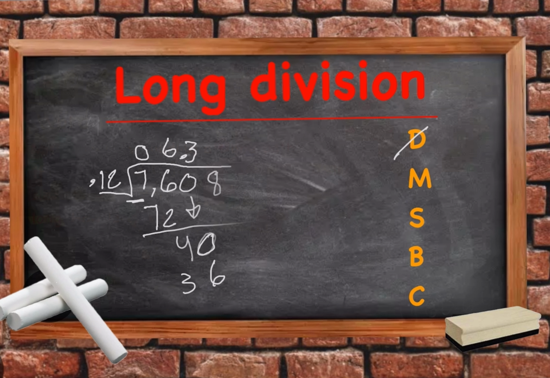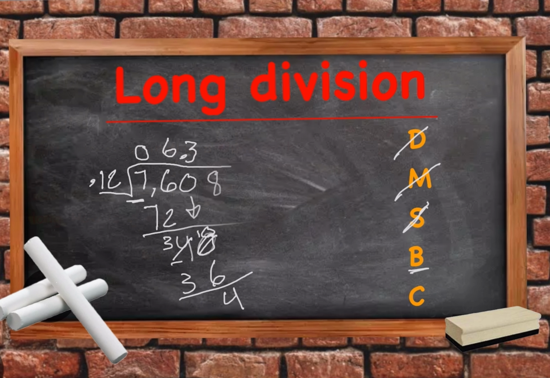So now that we've multiplied, let's subtract. Now let's see. What is 40 minus 36? Well, 0 minus 6 doesn't work. So now we take from the 4, we make the 4 a 3, and make the 0 a 10. Now what's 10 minus 6? 10 minus 6 is 4, and 3 minus 3 is 0. So now we have our number as 4, and we finished subtracting.